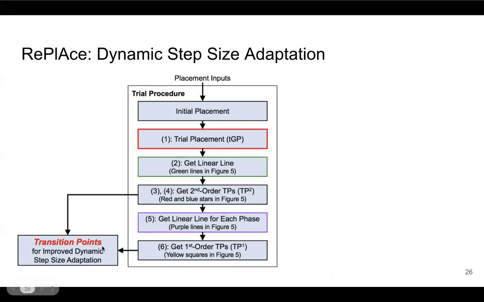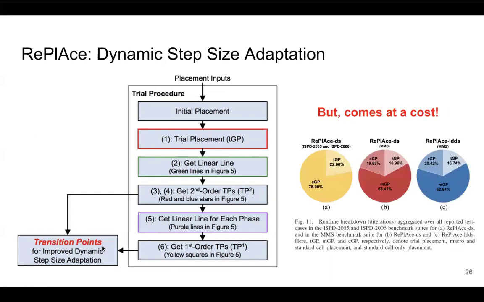And you may say, that sounds like a great idea. What's the downside? Well, it's obvious. About a fifth to a sixth of the runtime is used to compute this. Now, of course, they're gaining extra information, which is probably saving them a lot of time in global placement. But computing an entire global placement beforehand was a very odd choice for me. And it's not something that you see repeated in ePlace or others.